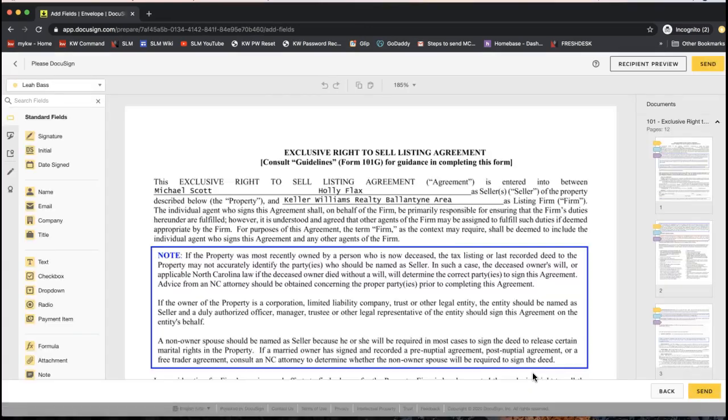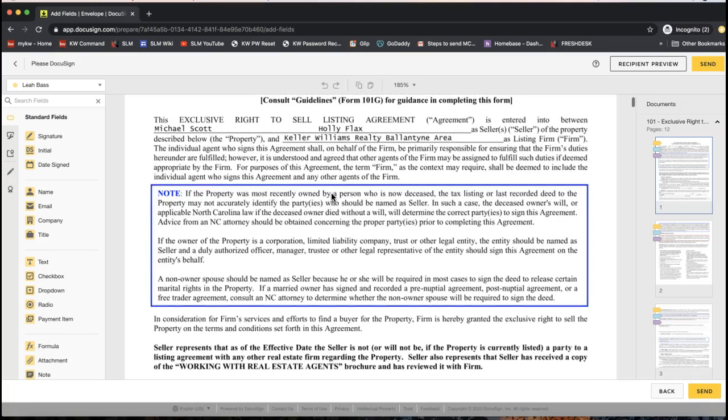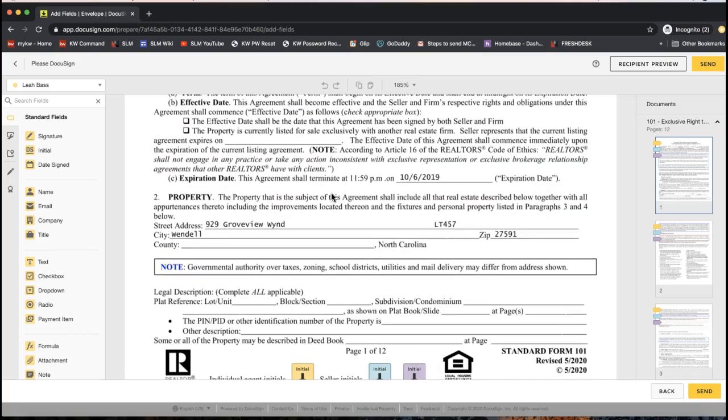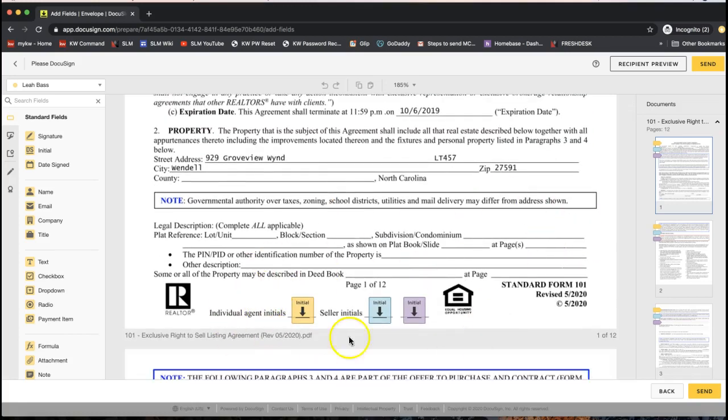Now in this next stage, you in theory can add any fields that you want on the left-hand side, and it'll give you those options. But since it was an interactive form, meaning I could just type in the fields at the beginning, I don't really need to do anything. Now this is where I see those initial boxes that are automatically dropped on the form.